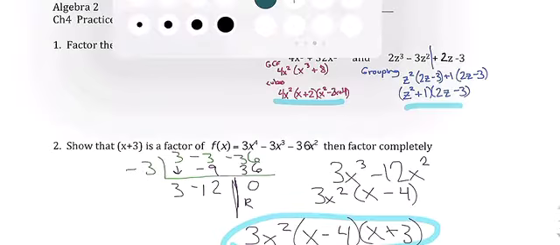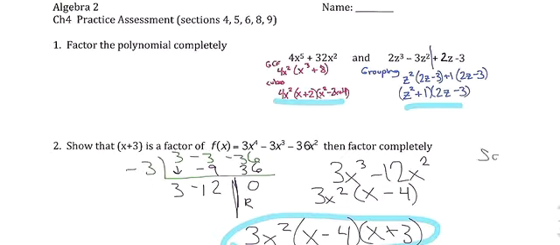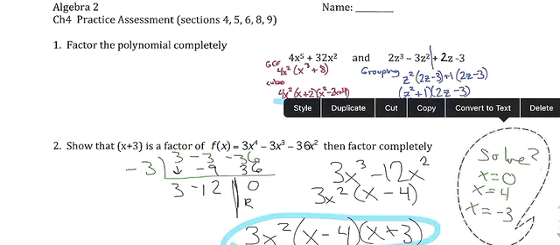If they had said solve completely, possibly, then you would have had x equals 0 from the 3x squared equals 0. X minus 4 equals 0 would leave us with an x equals 4. And x plus 3 equals 0 would leave us with -3. So if it would have said solve, you should be prepared to factor completely, possibly solve by factoring. Okay, I'm just going to erase that because that's not what it says.